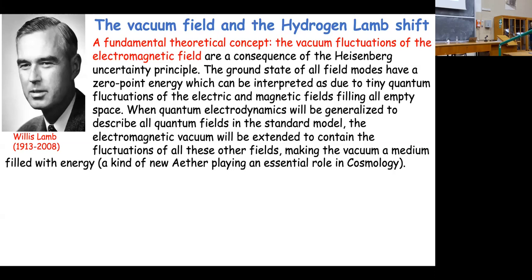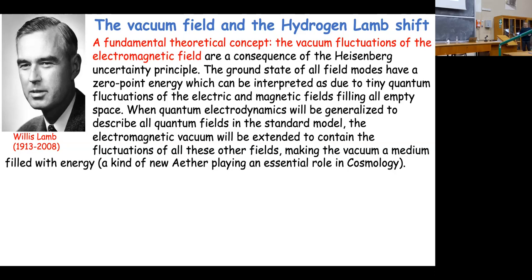As I told you a couple of weeks ago, due to these uncertainty relations, a mechanical oscillator cannot be at rest. It has small fluctuations of its position around equilibrium and of its velocity, momentum, because there is an uncertainty between position and momentum. This happens for all oscillators. There is a residual zero-point fluctuation, which corresponds to half a quantum, h bar omega over 2. And this happens also for the electromagnetic field, because this field has the same structure in the equation. You can say that the electric and magnetic components are like the kinetic and potential energy of a mechanical oscillator.